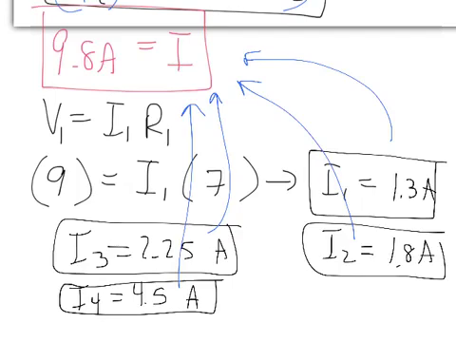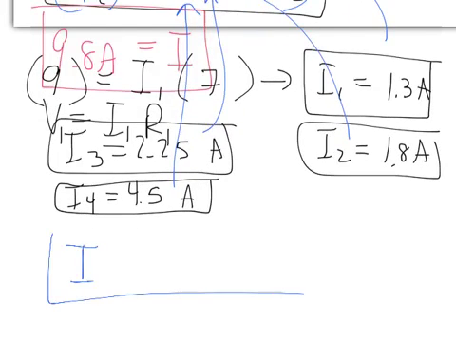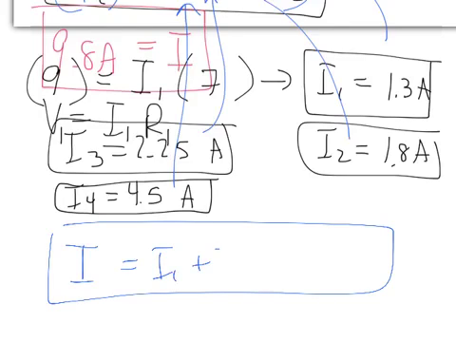Adding them together though, you will get the overall current in the system. Why is that? Why when I add the current across each resistor, do I get the overall current in the whole system? Isn't it just the sum of all the current? Yeah, the law was it was the sum. That's exactly right. This was the law for current in parallel. We wrote this down a minute ago. It's in your notes on the previous slide. This just proves this. Okay, the sum of these 4 currents is equal to 9.8, the overall current in the system. So this is always going to hold true in parallel circuits.